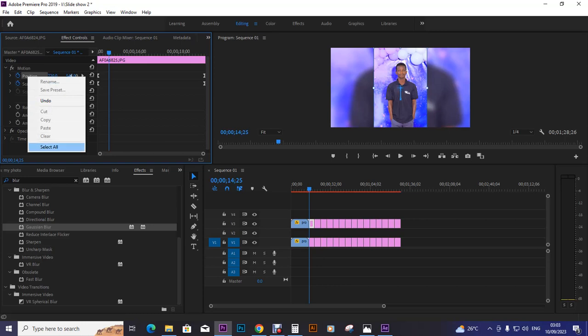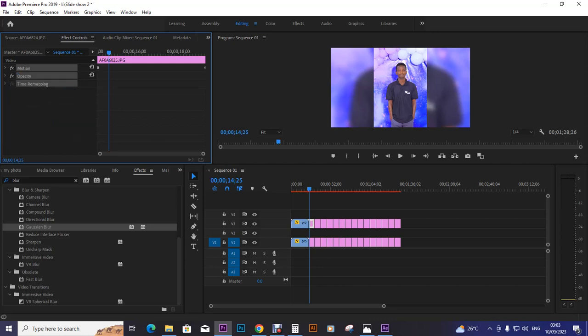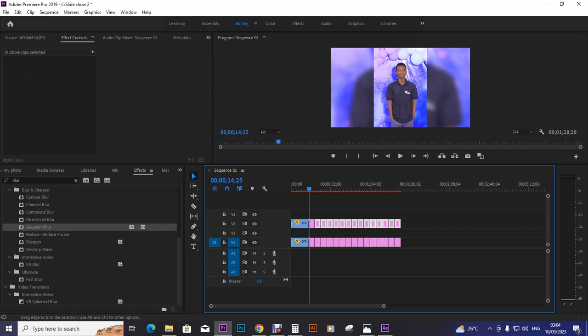Select all. If I get this, then copy. I've just closed this, then I copy this. After copying it, I select all of these ones, then hold control, then select this one.